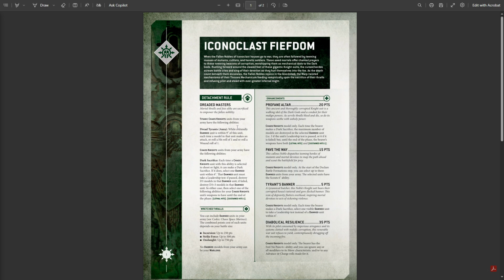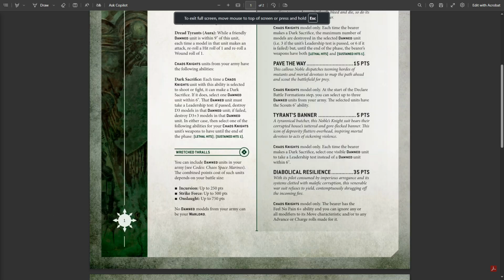In either case, then select one of the following capabilities for your Chaos Knights unit's weapons until the end of the phase. Either lethal hits or sustained hits 1. This is, of course, a super powerful ability, but you may be wondering how we get any damned units in this detachment, and that's where the Wretched Thrall's ability comes in. You can include damned units up to 250 points in Incursion, 500 points in Strike Force, or 750 in Onslaught, and no damned models from your army can be your Warlord.